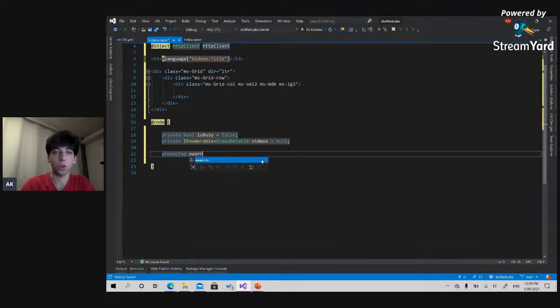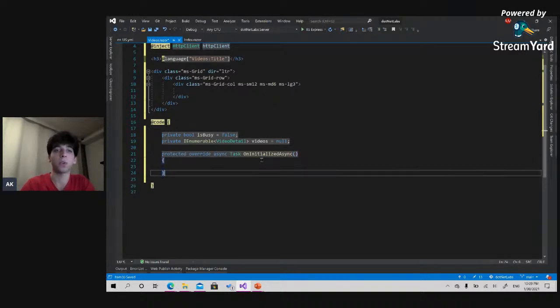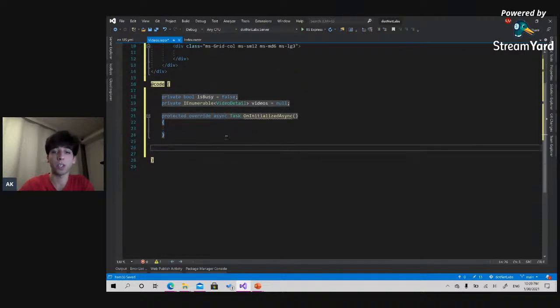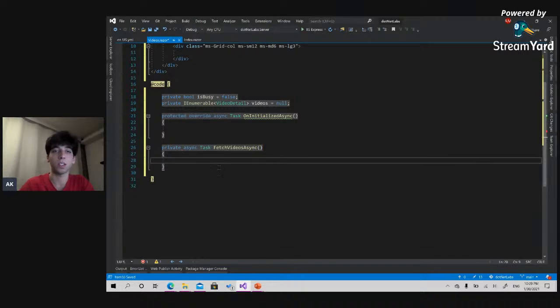Protected override async Task OnInitializedAsync. So here we are going to fetch all the videos and implement the paging. So here I will add a function, private async Task. I'll call it FetchVideosAsync, just like that.